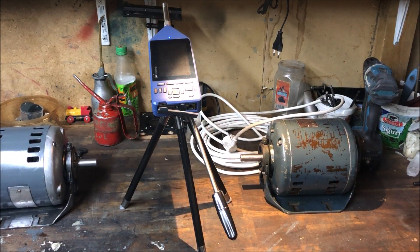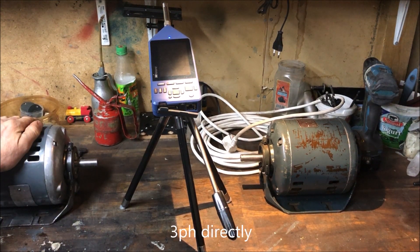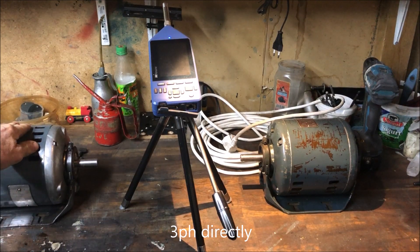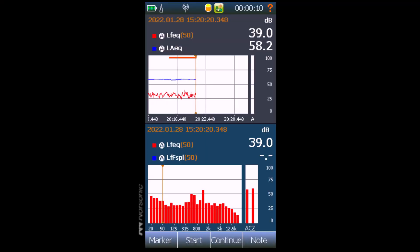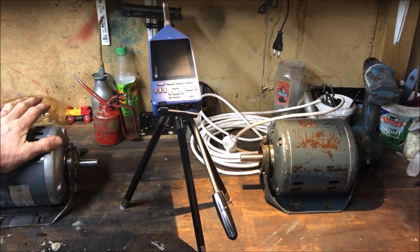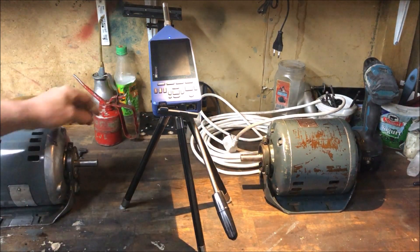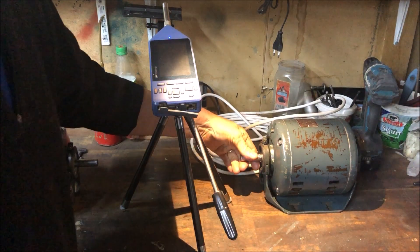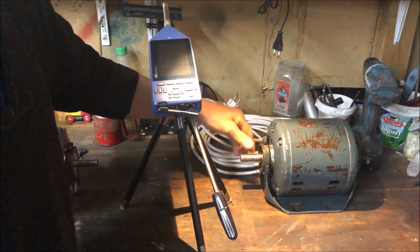Running directly on three-phase, you see the same signature really — so the VFD had no effect. To me it looks and sounds like the difference lies between the three-phase and the single-phase, not between the ball bearing and the plain bearing. But I will try that anyway — I may switch this single-phase motor over to ball bearings also, to see if the noise is higher just because of that.